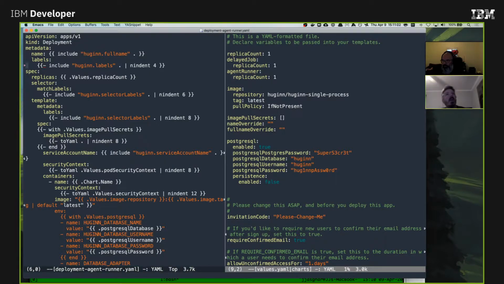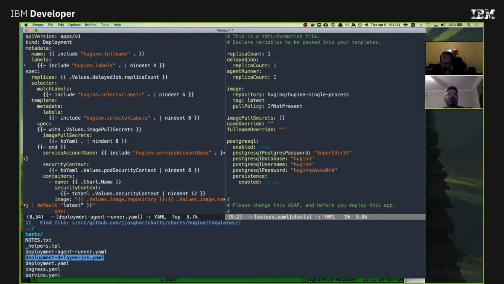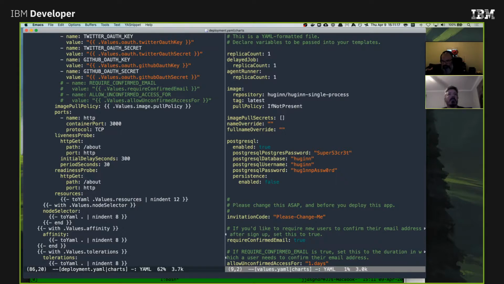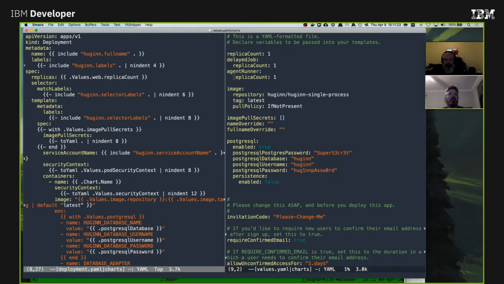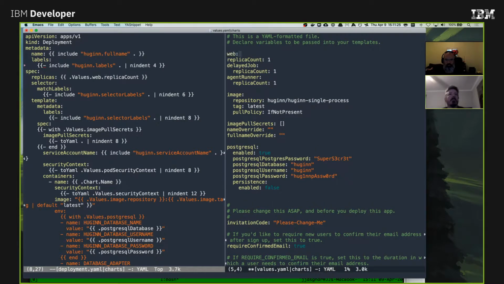Yeah, and then you should probably namespace the original one under web. Like so? Yep.